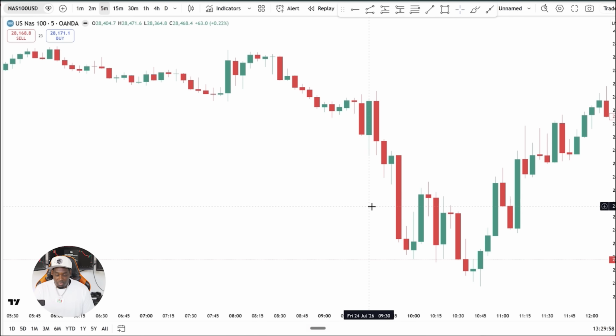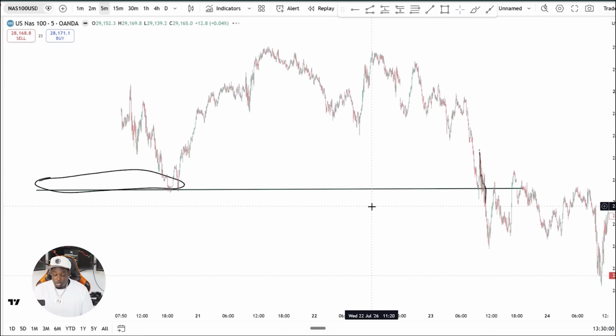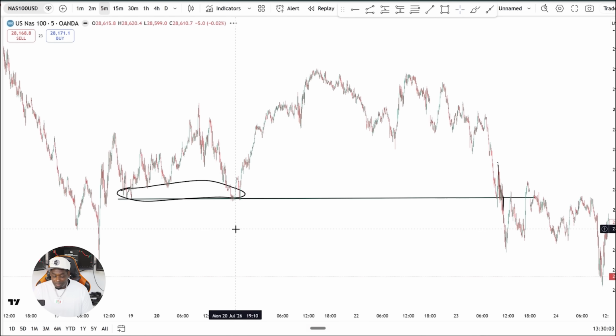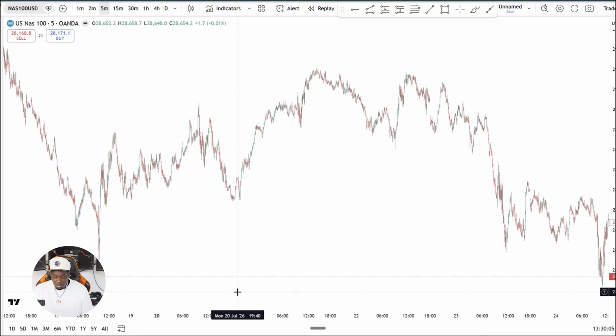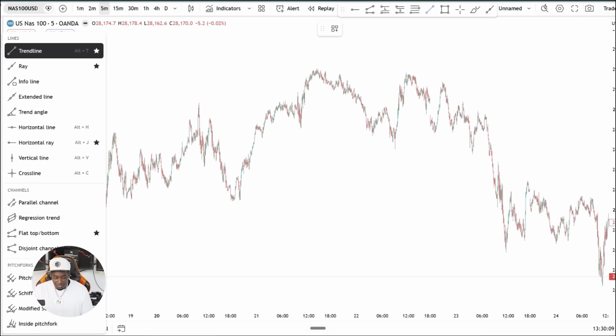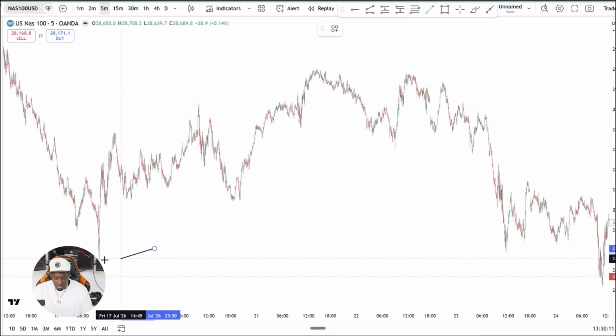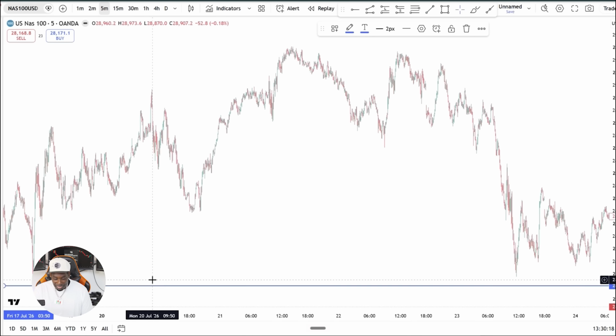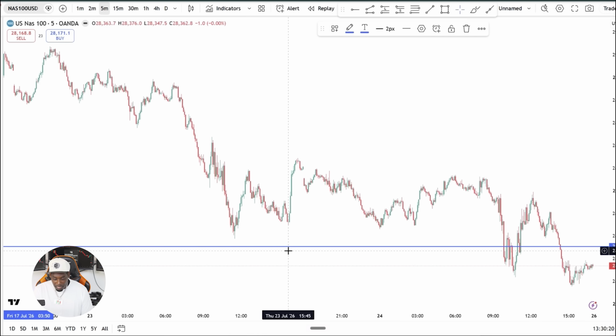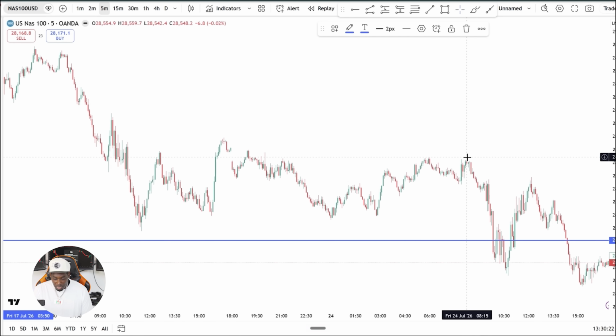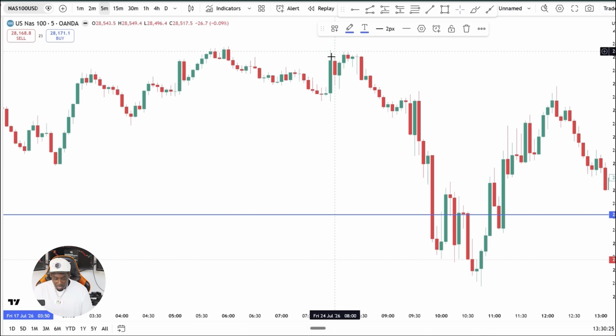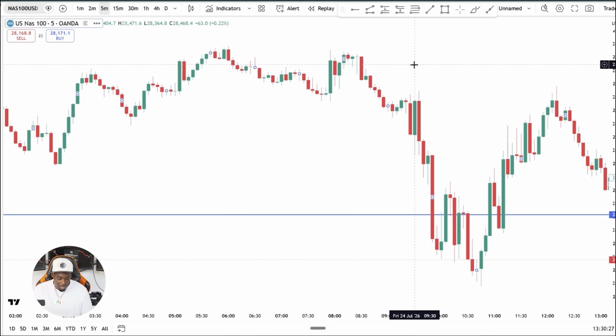All right, so here's the next trade right here, guys. So overall, I wanted a short again, but the market didn't give me a short, okay? So I had to look to see if the market was at a key level, and it was, okay? So right here, the market was at this key level, okay? So I really wanted this short up top right here, but the market didn't go up there.